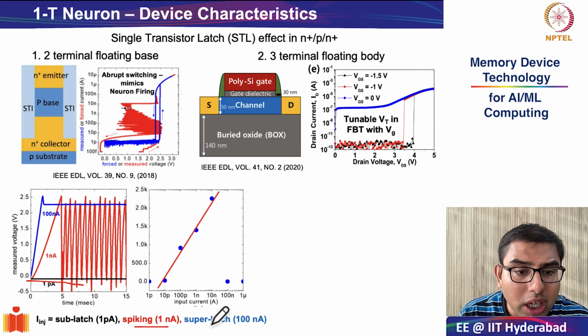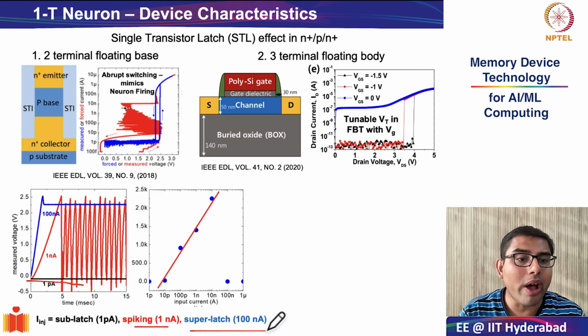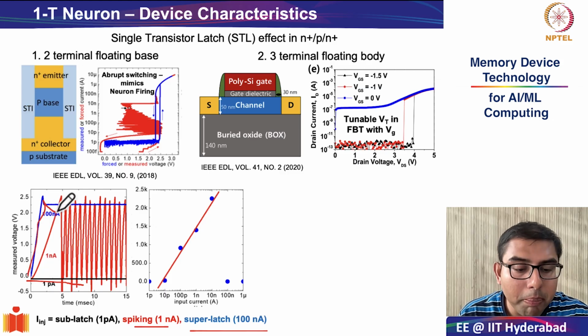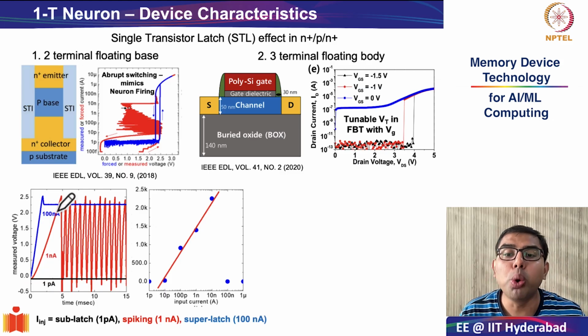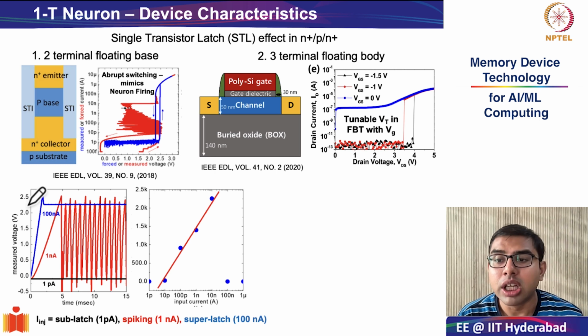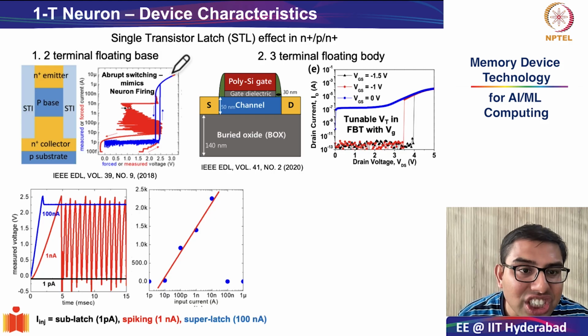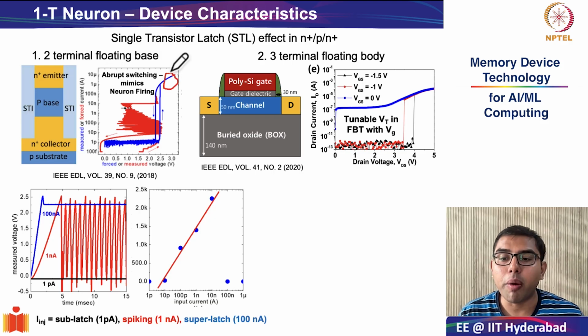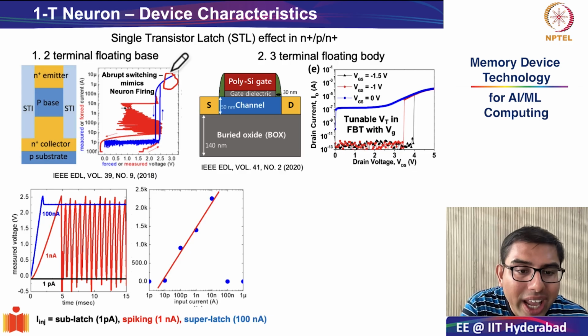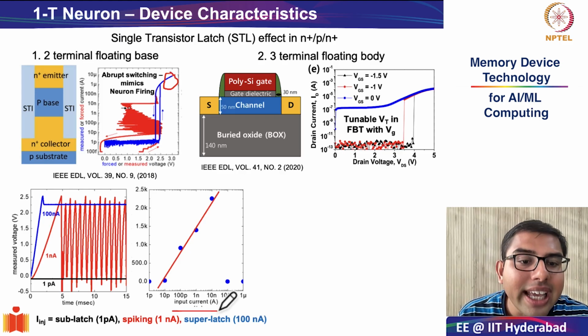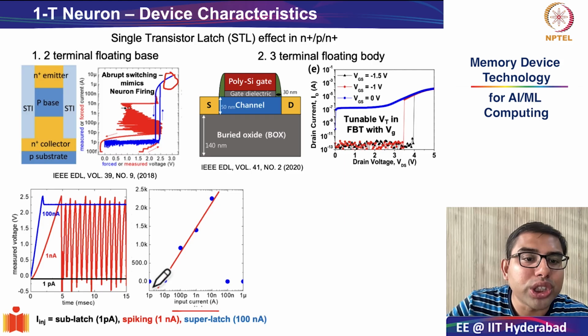Finally, if the input current is very large, around 100 nanoamps, as shown by the blue curve, the device enters the super latch regime. In this case, the injected charge is much higher than the leakage. So the device simply remains stuck in the high voltage state around 2.25 volts. So there is no reset, there is no oscillation. It simply remains in the latched in condition, as you can see even from your IV characteristics. So the tuning of proper input current is absolutely essential to see the oscillating behavior.